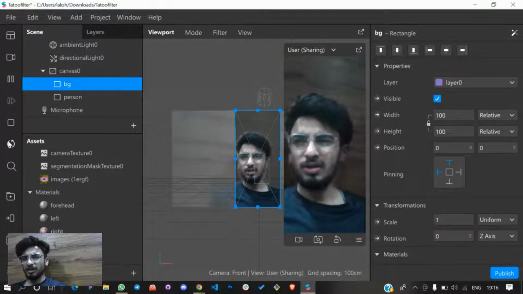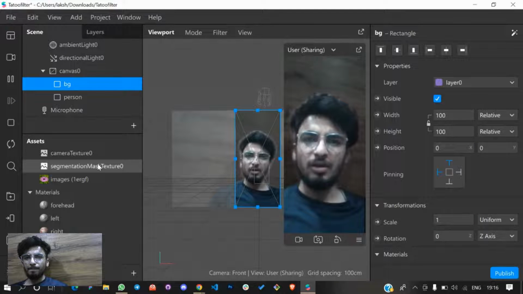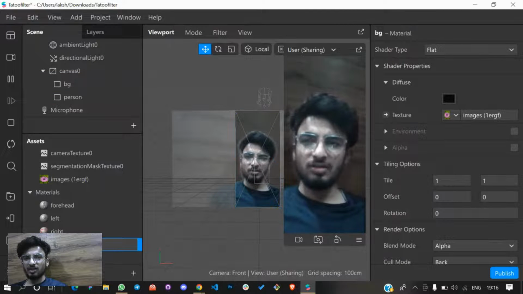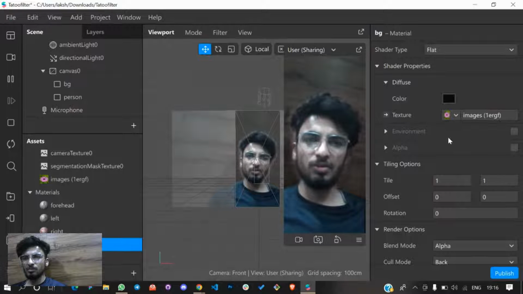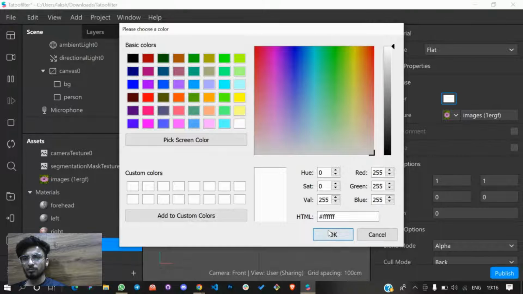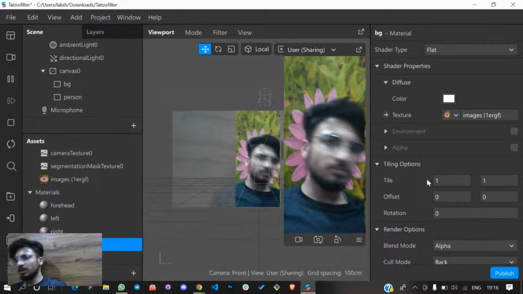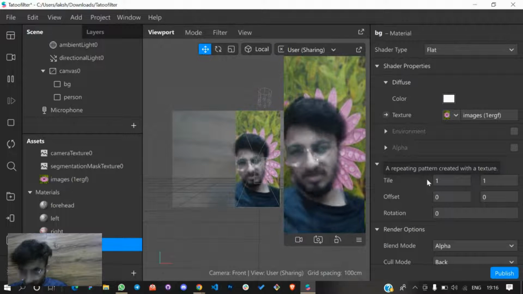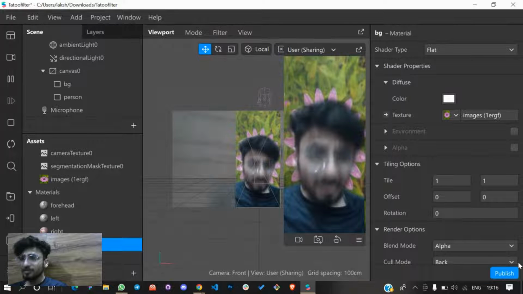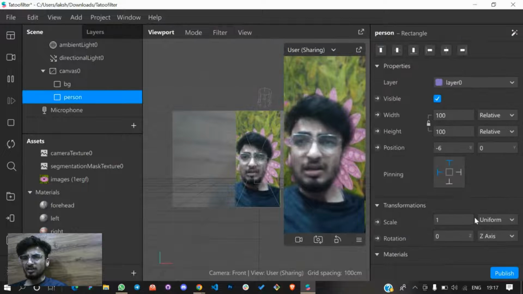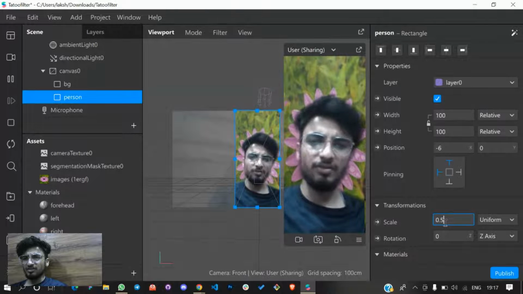So what I'm trying to do is just put something on my background. Now you can see the photo is behind me. I'm segmented from this background. If you want to decrease the size, person 0.5, you can also do this.